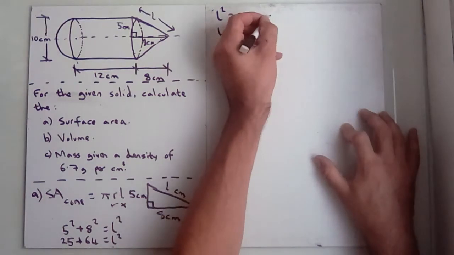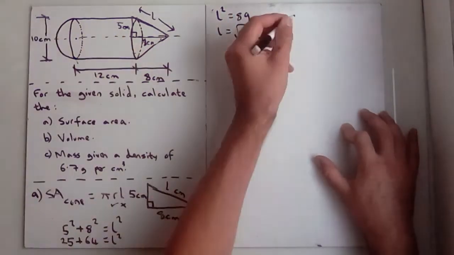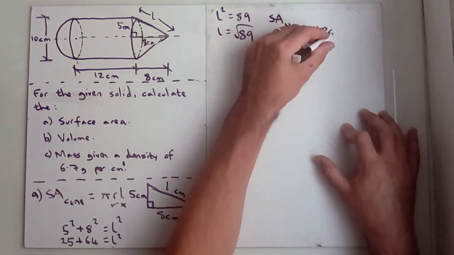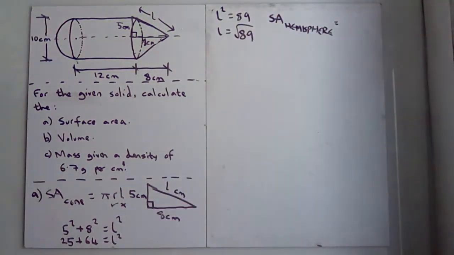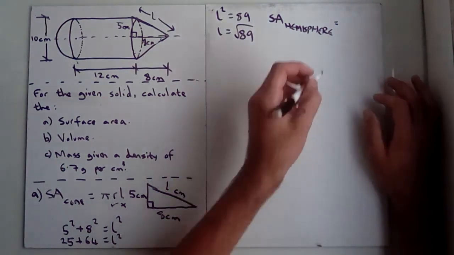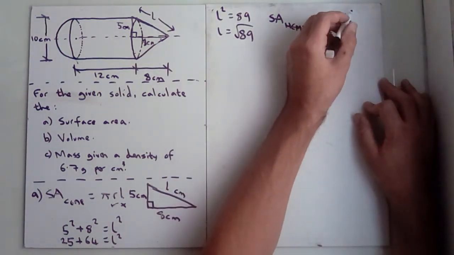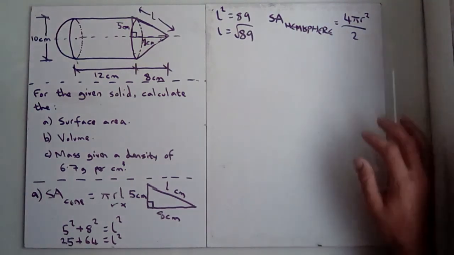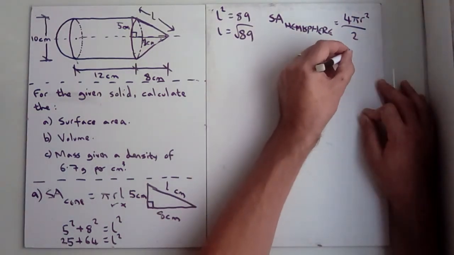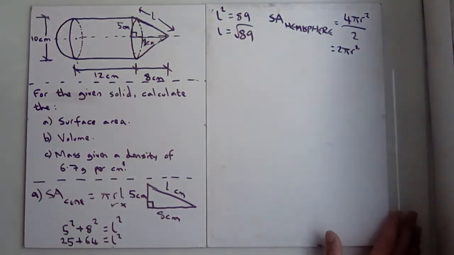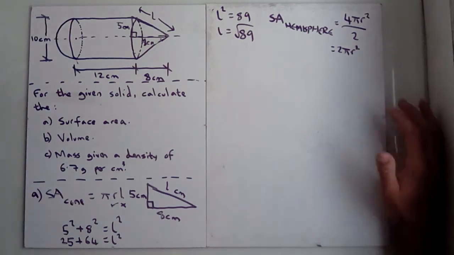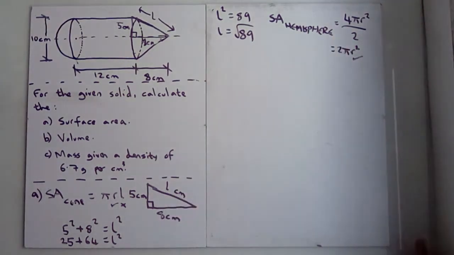So we now need the surface area of a hemisphere. Well, the surface area of a sphere, if you look in your formula sheet, it's 4 pi r squared. So a hemisphere is half a sphere, so 4 pi r squared over 2. Well, 4 pi r squared divided by 2 must just be 2 pi r squared. We do not need to worry about the bottom of the hemisphere because it's not on the outside of the shape, so no problem. So we have r and pi is just a number, so that's fine.